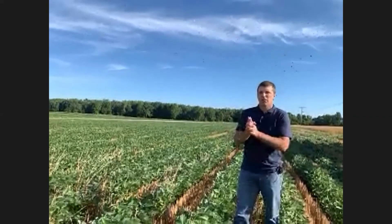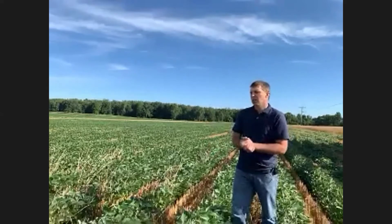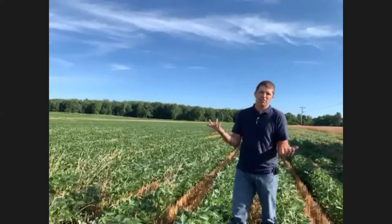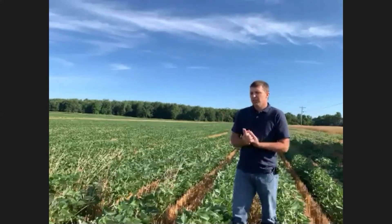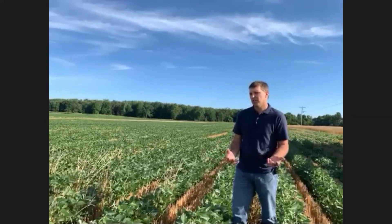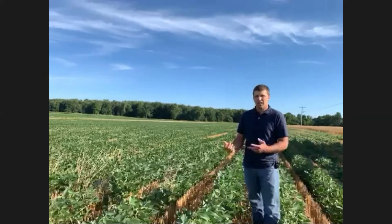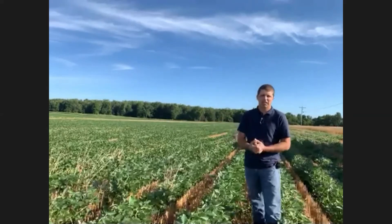A couple of lessons I've learned have been a big piece of why this has been working better. We've been planting beans as early as possible every season. When I first started, we were planting beans mid-June with the wheat already waist-high and flowering. Our problem was running out of soil moisture — we're in sandy loam soils with limited water holding capacity, and the wheat extracts a tremendous amount of water during grain fill.